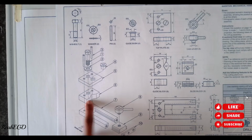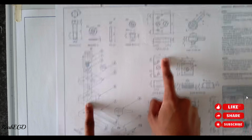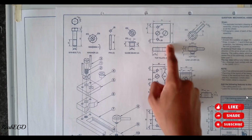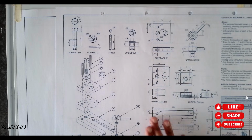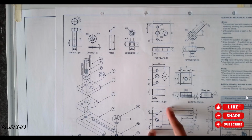The top plate is going to hide this guide because we can see that this one is 50 and the top plate is 70. So it's going to hide it. So the white block is not going to show. And then all of this will be on top here. That means this piece of the base will not show. So it will be here.